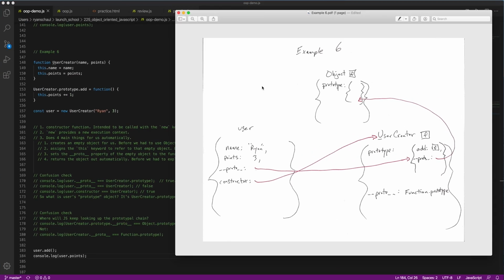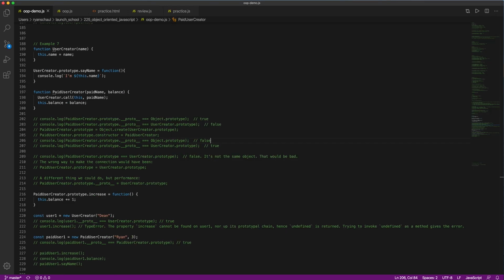And I think that you may be starting to find this to be much easier to understand now that we kind of did all that hard work at looking at how JavaScript provides us its functionality. All right, let's move on. Okay, we're going to look at example 7 now. This will be an example of how to create subclasses with the same sort of setup from the last example that we had.